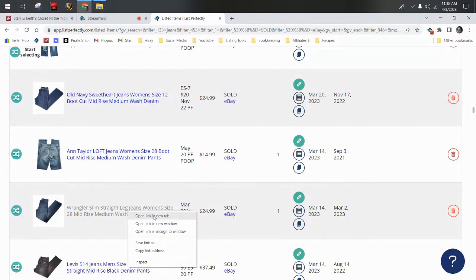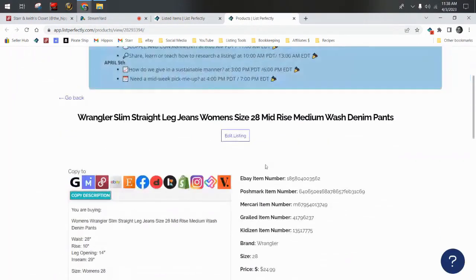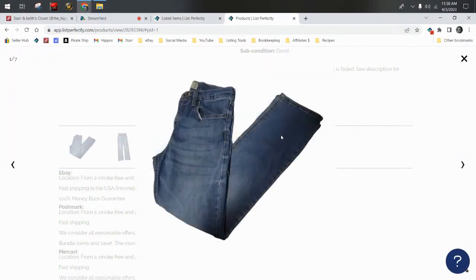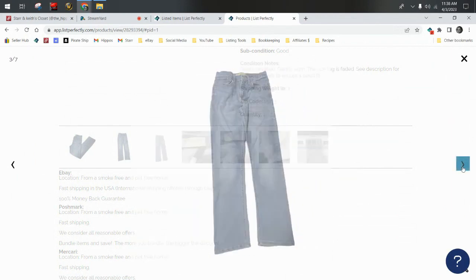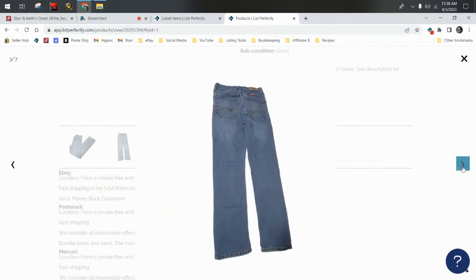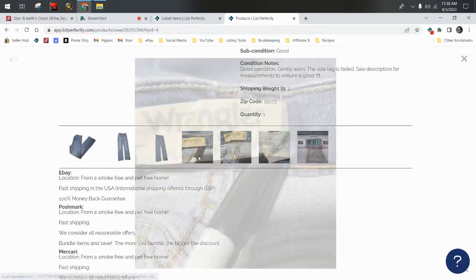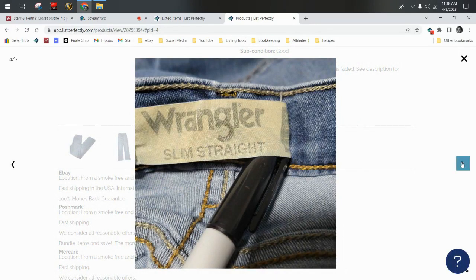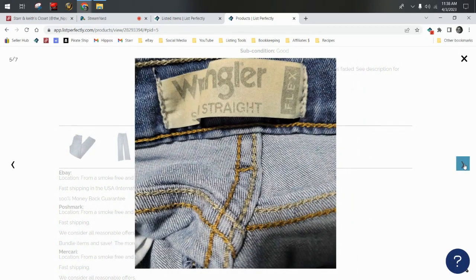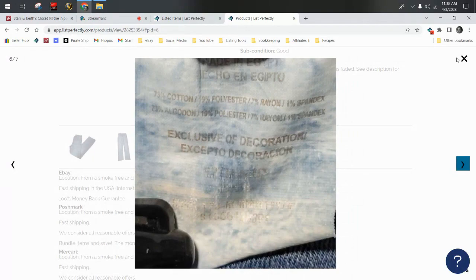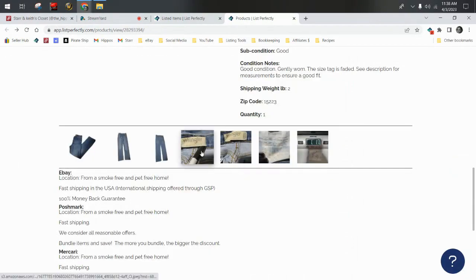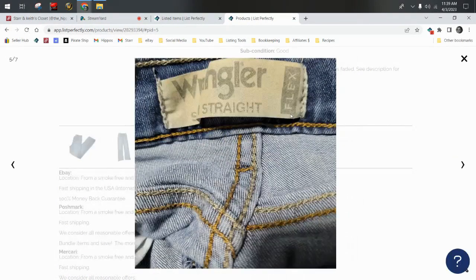Here's some Wranglers. I like Wranglers. I usually get about $20 for the women's and $25 for men's. I don't get a lot for them, but they sell fast. Wranglers typically sell within a week or two of being listed, and that is ridiculous and unheard of for clothing. I mean, clothing is long tail and slow. We all know that. Wranglers sell really quick for us, so I grab them whenever I find them for 99 cents. These ones are the Flex.